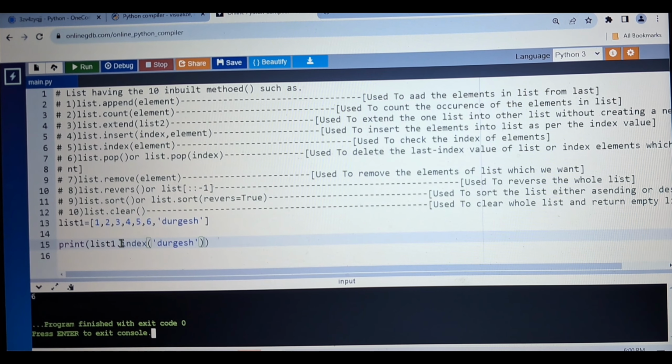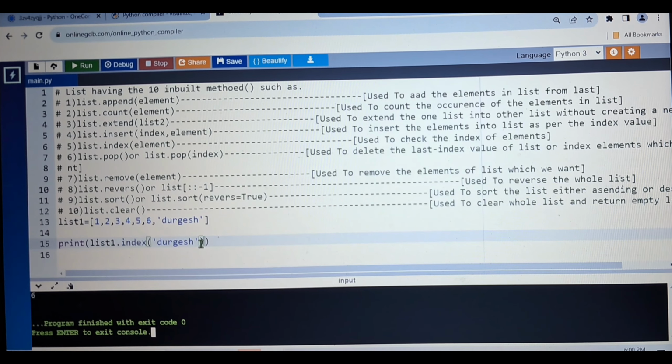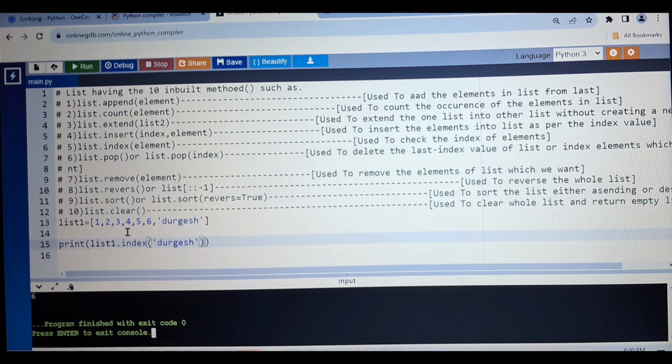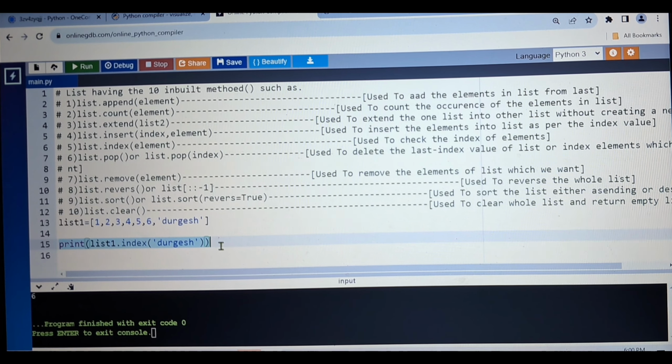So this is how we can find the index of any item in the list. Basically, you can use this when you know the item name or item value, but you don't know the index. At that time, with the help of index, you can find the index of that item. So let me remove this one.